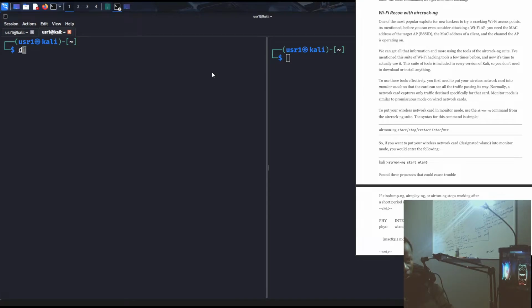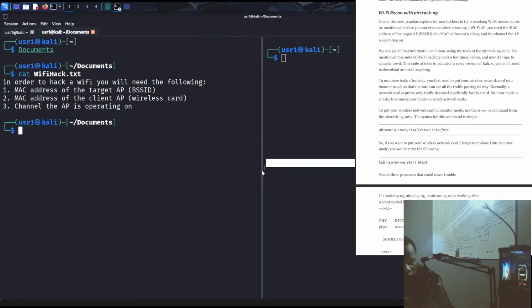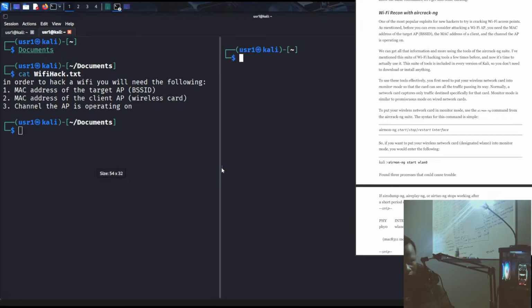Okay, looks like we have to be in Documents first. Documents and then, okay, all right, now we're here. We're still moving slowly, but we're going to get there. Okay, all right, we'll stop it there.